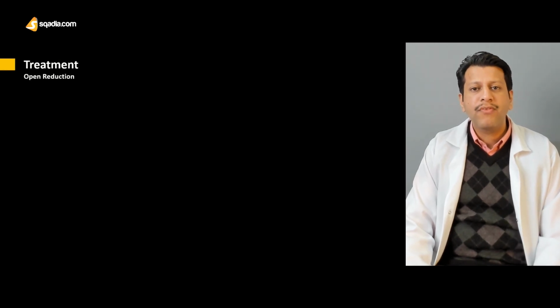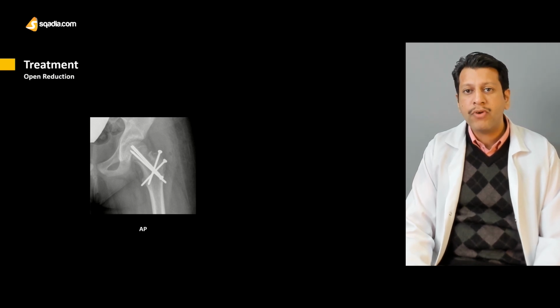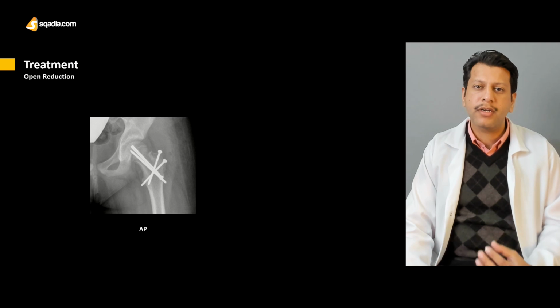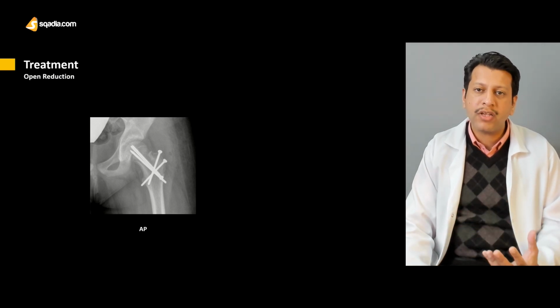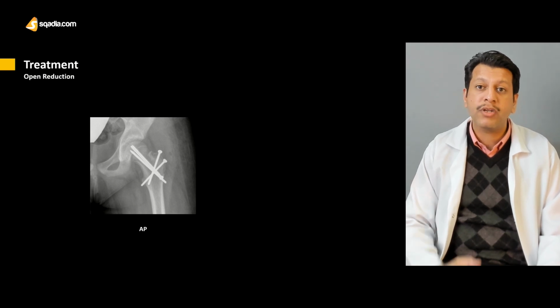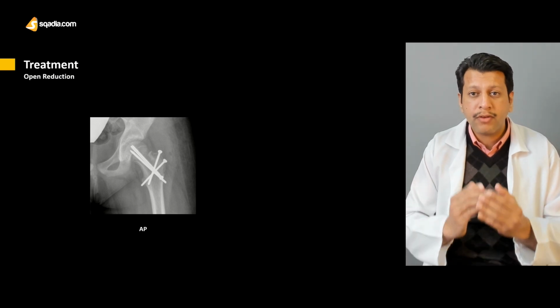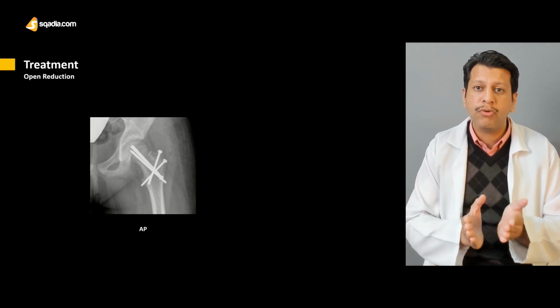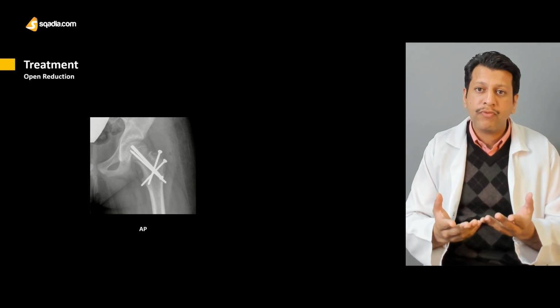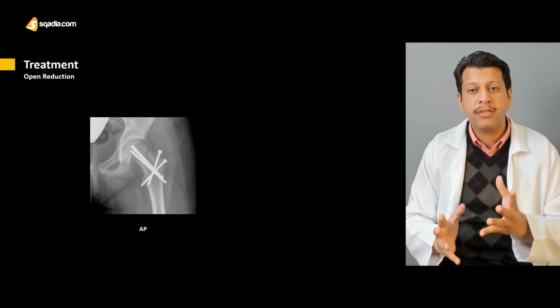Now coming to the treatment, open reduction is usually not done and not advocated, because during open reduction there is an increased chance of damage to the vascular supply, which may eventually result in avascular necrosis, which we were actually trying to prevent initially. Because if the femoral epiphysis continues to slip, this would result in loss of vascular supply to the epiphysis, eventually leading to AVN.